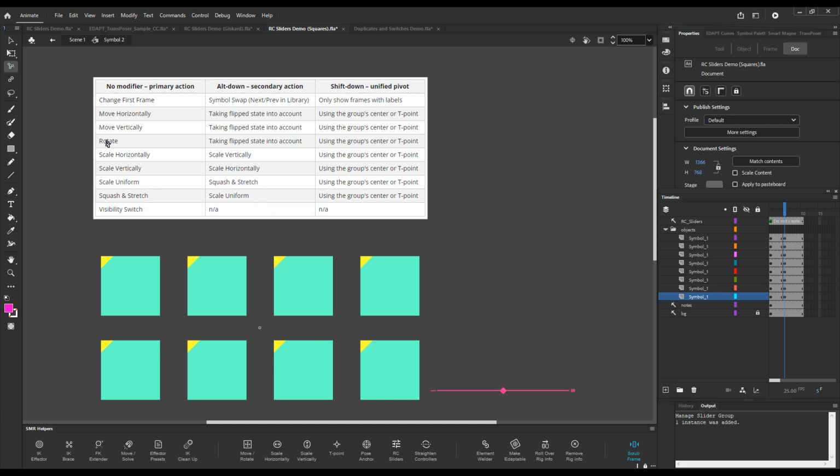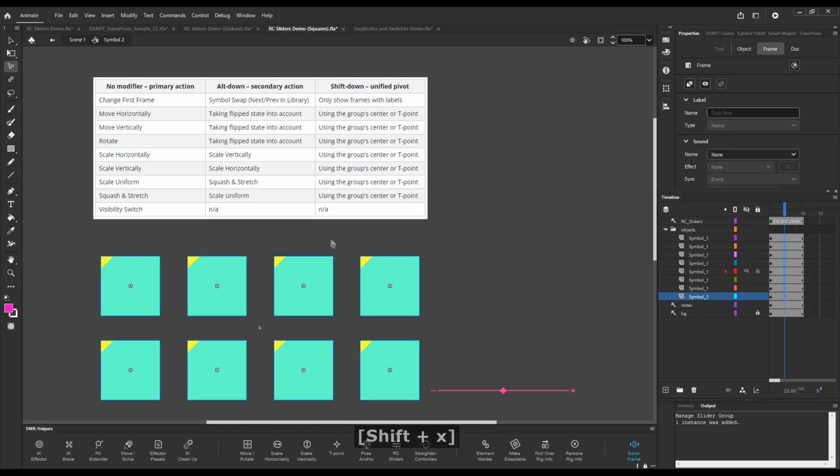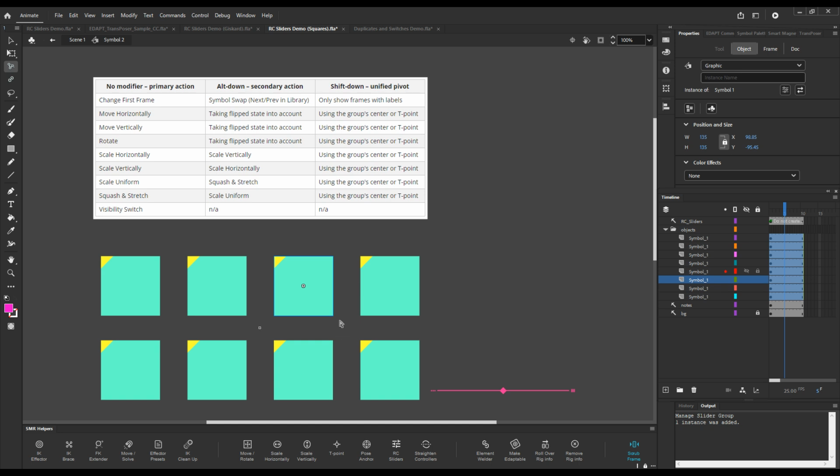So if we look at the rotate slider, the no modifier option is rotate. We already saw that. But if we drag with Alt down, we will see that the slider takes the flipped state into account. To do this, we need to have a flipped object. Let me flip this one horizontally like this.